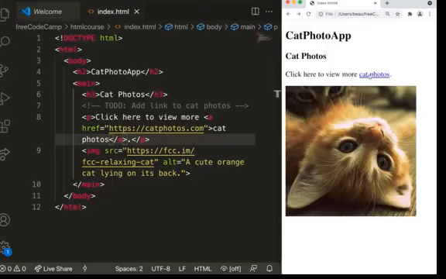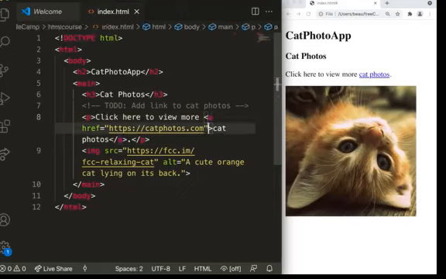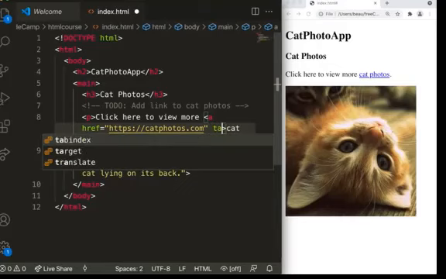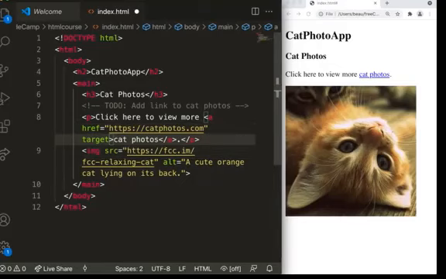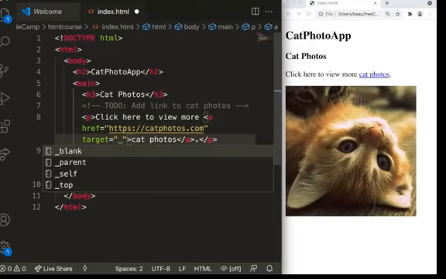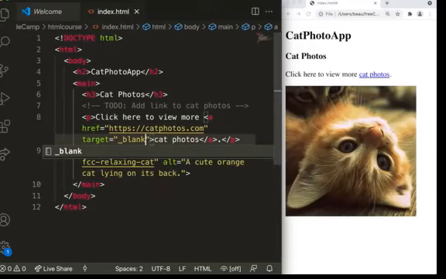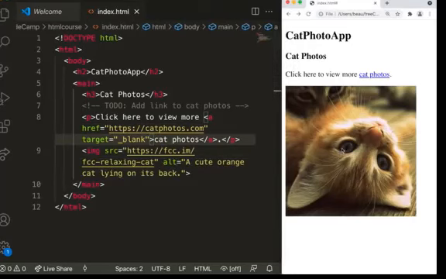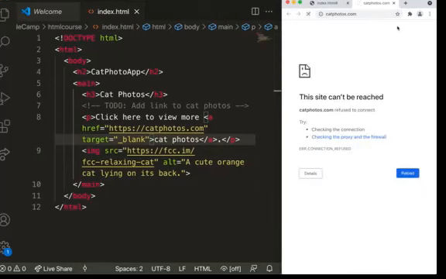Now you saw when I clicked on this, it just opens right in the same tab. But what if I want to open up into a new tab? Well, we need another attribute. So right in this anchor tag, right after the href attribute, I'm going to put a space, and then I'm going to add another attribute. It's going to be the target attribute. Target equals _blank. Now, if I refresh this, I click here, it opens up a new tab.